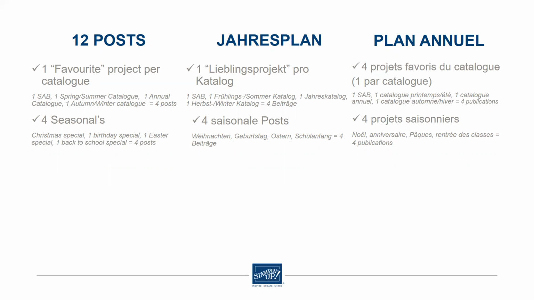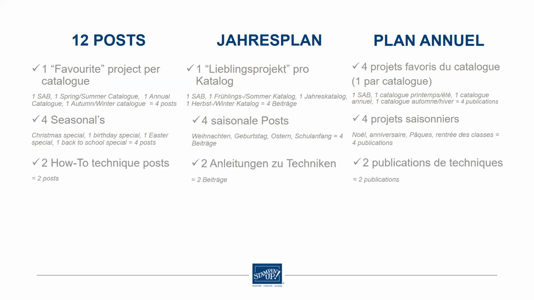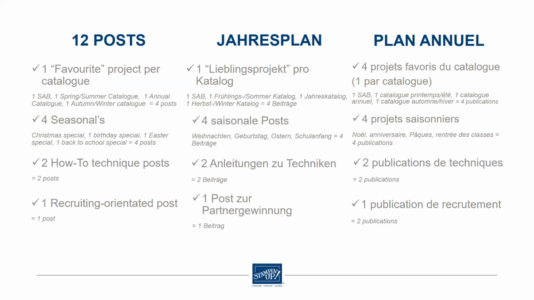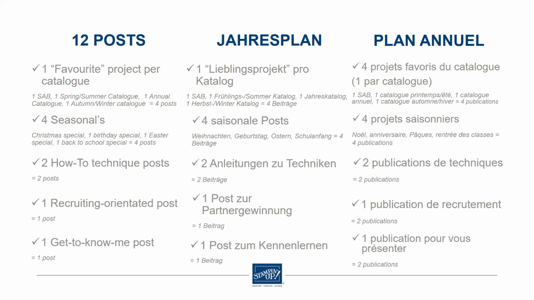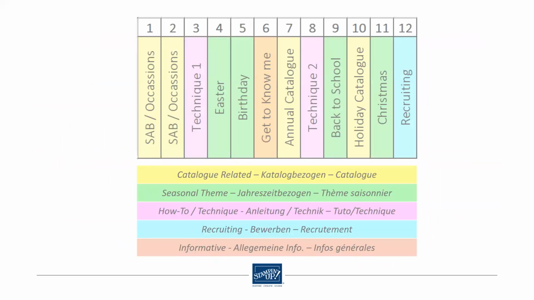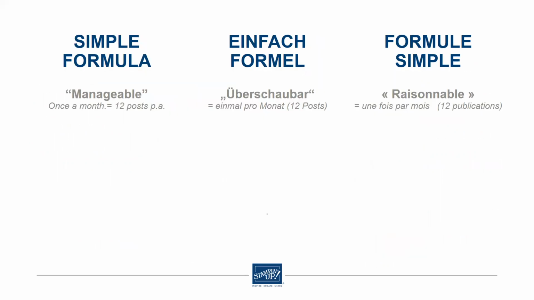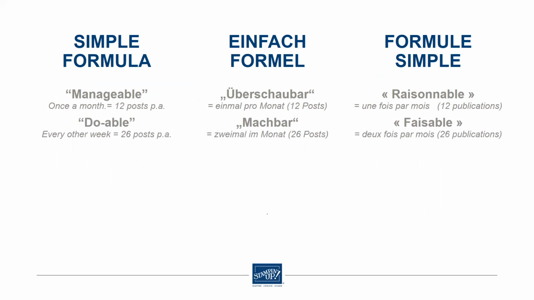Then, those how-to posts. How about adding 2 how-to technique posts? Definitely one recruiting-orientated post, definitely one get-to-know-me post, get to know all about me. And so your yearly posting schedule or calendar could then look something rather like this. So yeah, now that was an example of manageable. And I'm pretty sure that most of you can handle that quantity blindfolded. When you do feel more comfortable, more experienced, you could up your game and go for doable.